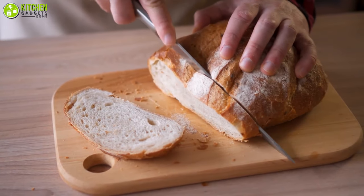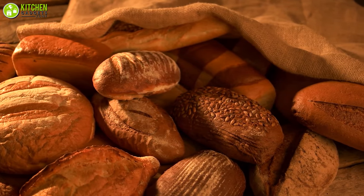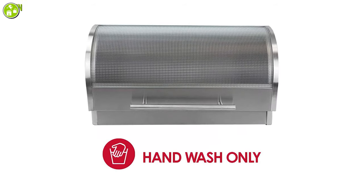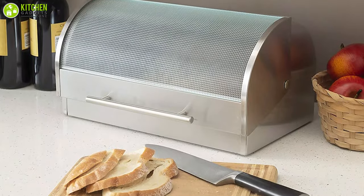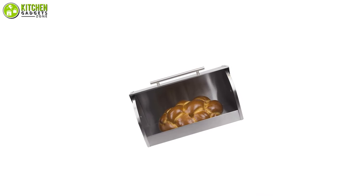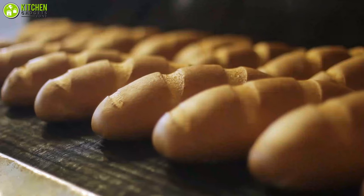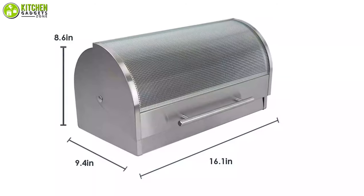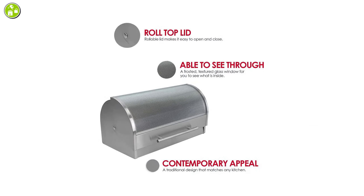You have to admit, fresh breads taste the best. You can keep your freshly baked loaves of brown and white breads in the Home Basic bread box to ensure freshness in the most practical way. This stainless steel bread box comes with a frosted and textured glass cover that lets you check the bread you keep inside of it so you will remember to eat it before it gets stale. Moreover, it has a traditional design that matches your kitchen interior nicely and makes your countertop look pretty good. On the plus side, it doesn't only store your home-baked bread but your pretzels and buns too. Think no more and just go for this bread box from Home Basic to store your bread and make sure it remains fresh and tasty.